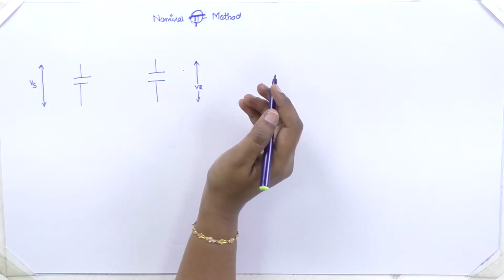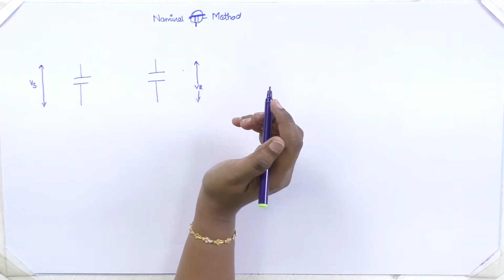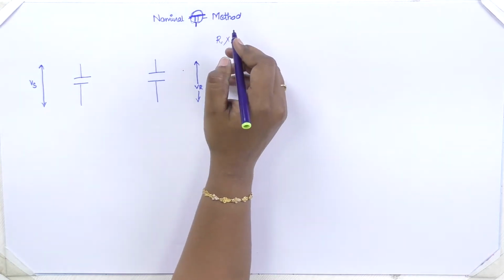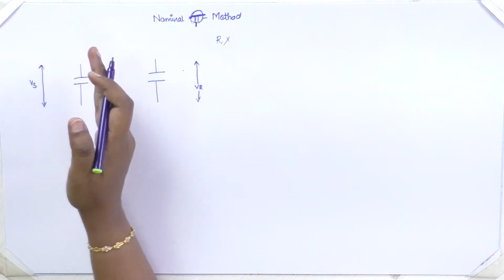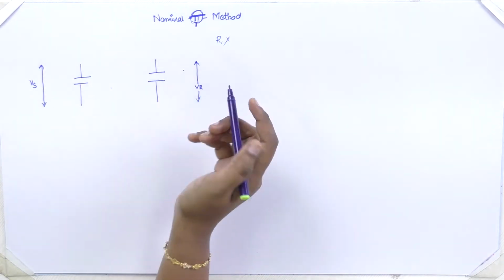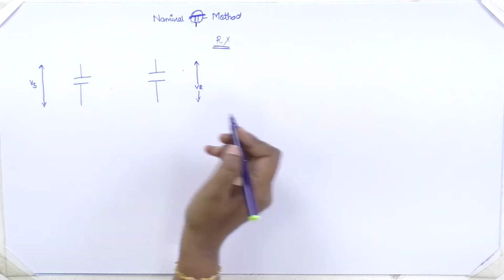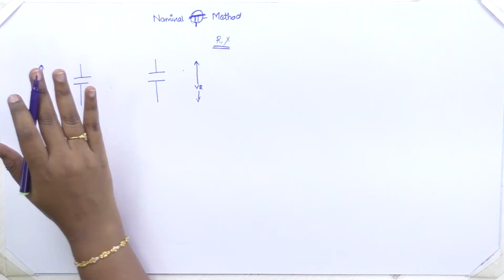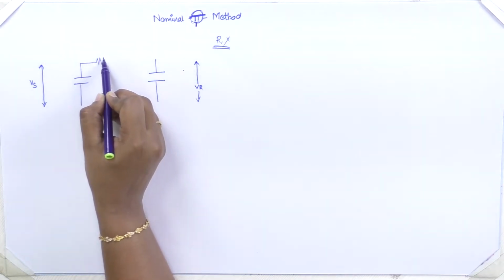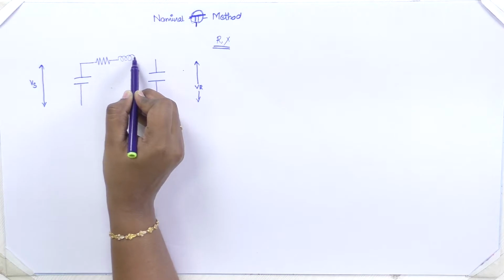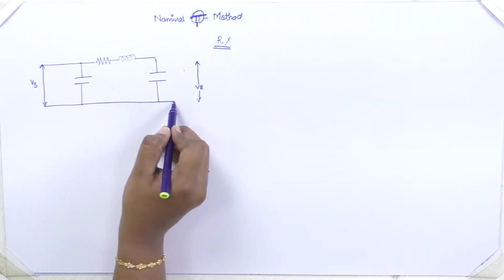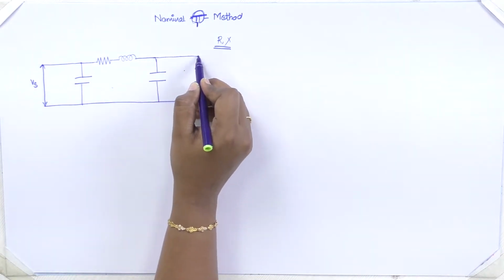So now where am I going to place my transmission line parameters R and X? In the previous method, we divided it into two. In the center of that we have the capacitance, and on both sides we have the transmission line parameters R and X. In this method, we don't divide the transmission line parameters. Simply we are placing the R and X in between these two capacitances, which are placed near the sending and receiving end respectively.